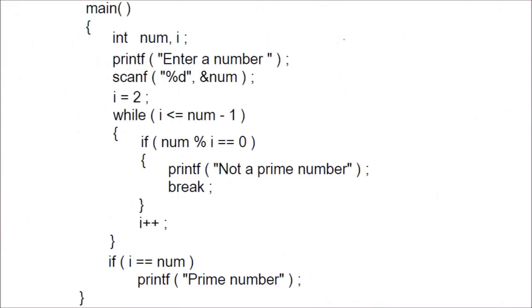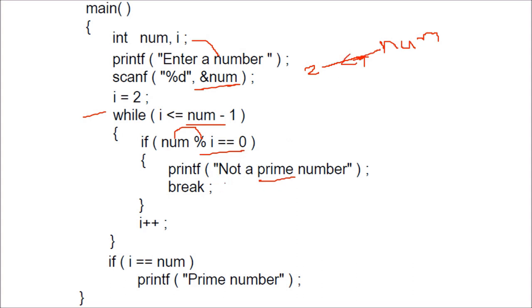So what will we do here? We'll take the modulo operator. We know the modulo operator gives you the remainder. So if the remainder is 0, that means that number is divisible by the number which is dividing. So we enter a number, we take it in NUM. We start with I equal to 2. Then we say that till the time we reach the number previous to that number. So this is the number we want to reach till here. All the numbers starting with 2 till this number -1. Then we divide it: number modulo I equal to 0. If this becomes 0, we say no, it is divisible by a number which is below it. So we say it is not a prime.